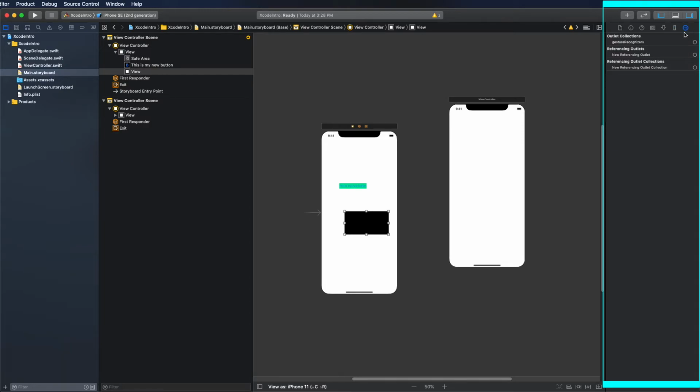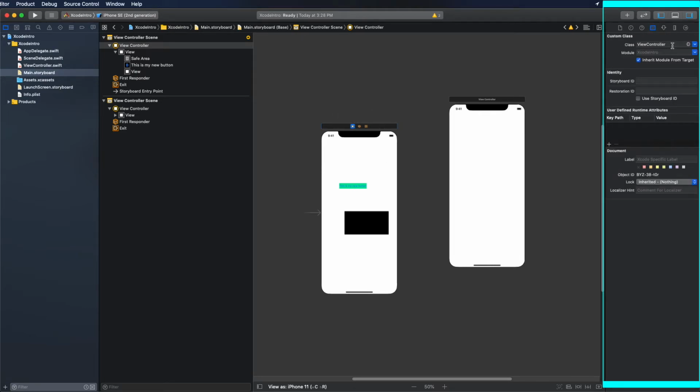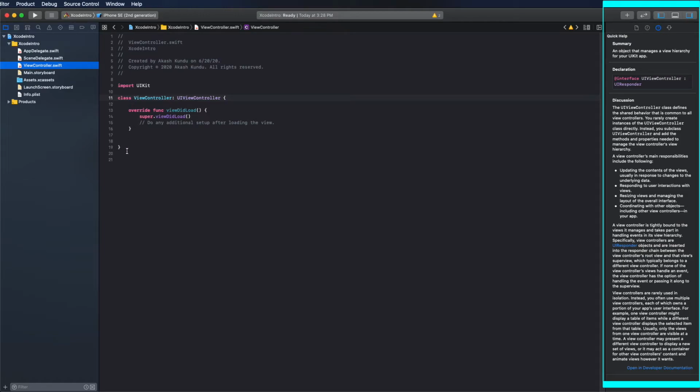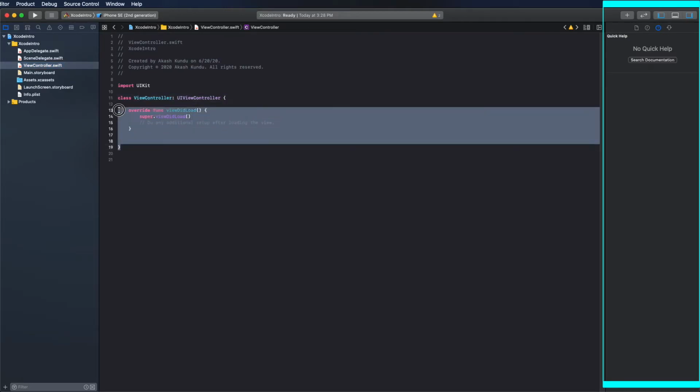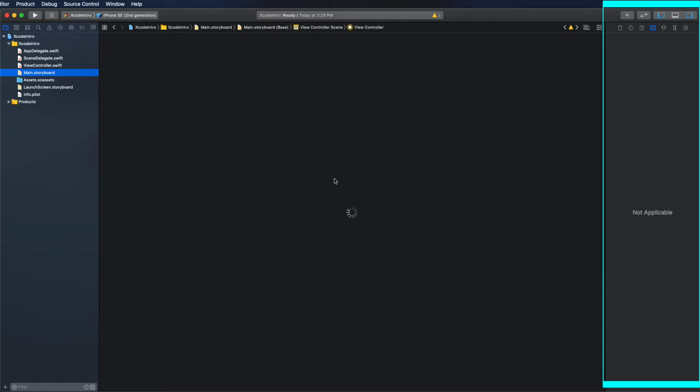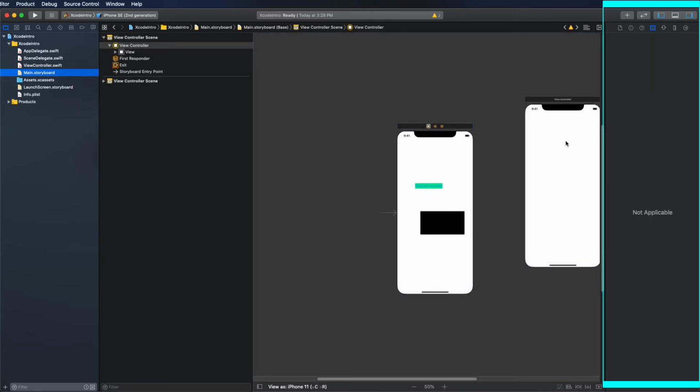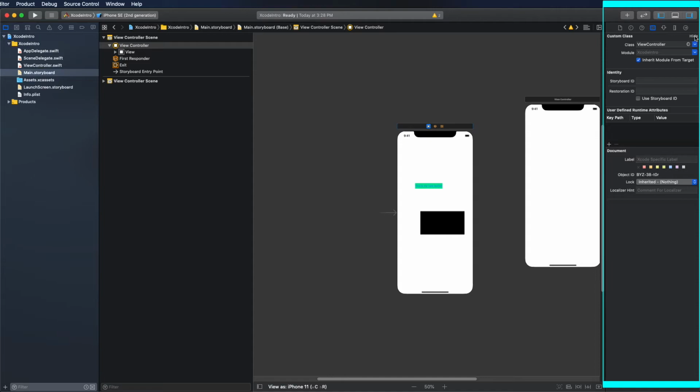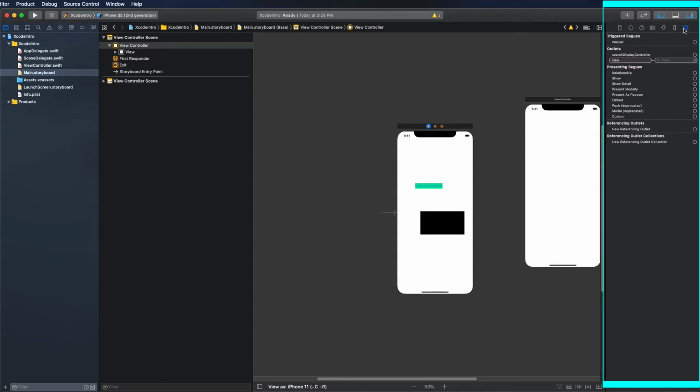And last but not least is this guy. This tab is the one you're going to use to connect the UI elements to the actual code. I remember when I said that if we go to this tab right here, you can see that this viewController class is assigned to this viewController, and that class is defined right here, right? So how do we connect this code to the actual UI? How do we make that connection? You're going to do that through this arrow tab right here. So we'll dive into that later.